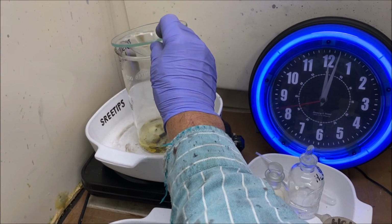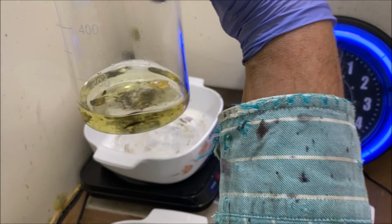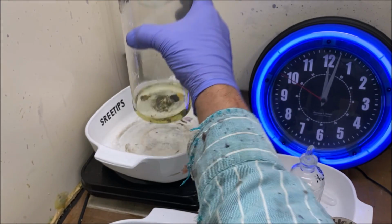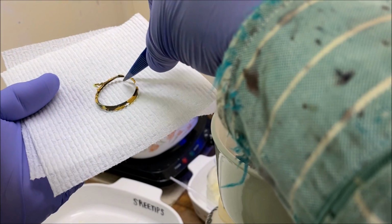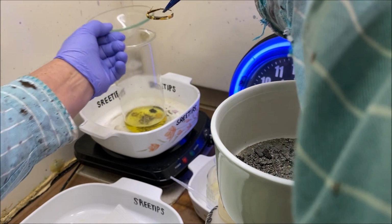I'll cover this up. See if we can get those few pieces of gold in there to dissolve in that aqua regia. I may as well throw this back in there while we're doing this. This is our piece of steel.